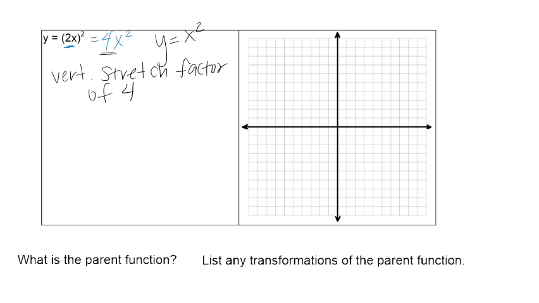So going ahead and graphing this, I'm going to graph this without the table, just using what we had practiced as far as multiplying by the factor. So if I start here, I have these as my points. Okay, and then I'm going to multiply all of my y values by 4. So I'd have 0, 0. 1 is going to go up to 4. And then when I'm over at 2, I would have, ooh, well, that gets really high really fast, doesn't it? When I'm at 2, I'm normally at 4, so that means that I'd go up to 16.